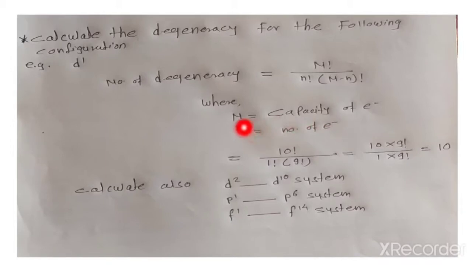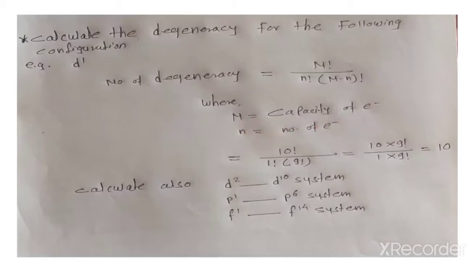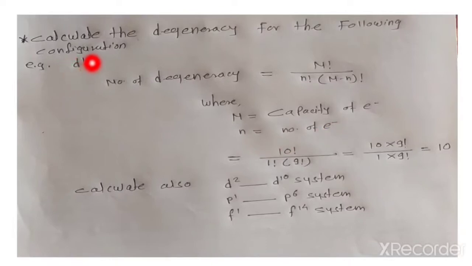The capital N, the capacity of electrons: we know there are four orbital types — S, P, D, and F orbitals. The S orbital has a capacity of 2 electrons, the P orbital has a capacity of 6 electrons, the D orbital has a capacity of 10 electrons, and the F orbital is 14. So capital N is the capacity of electrons and small n is the number of electrons.